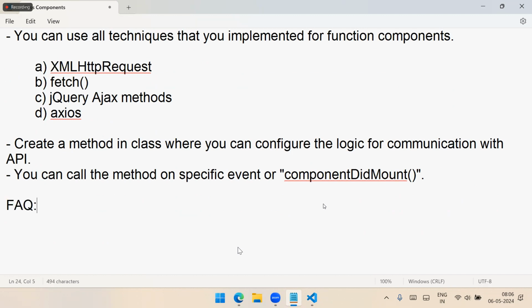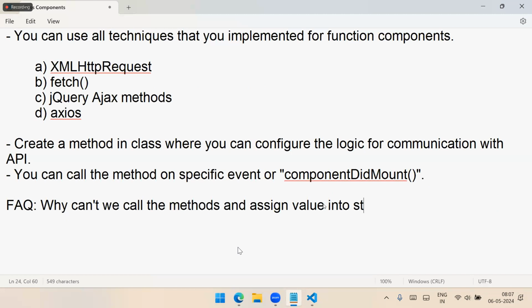So in the questions, why can't we call the methods and assign values into state while creating object for class?